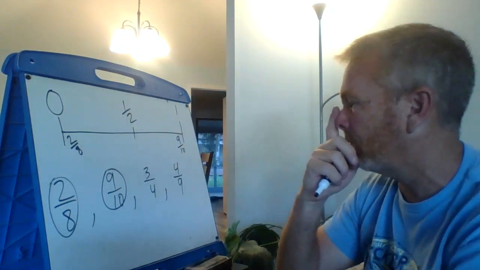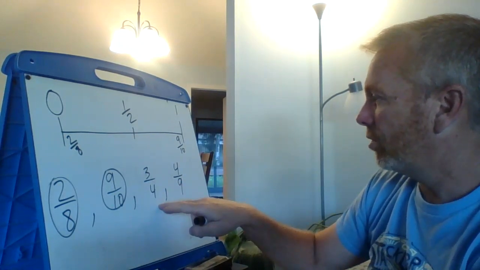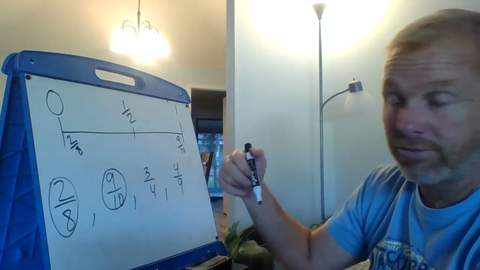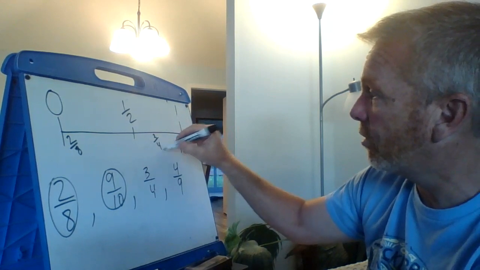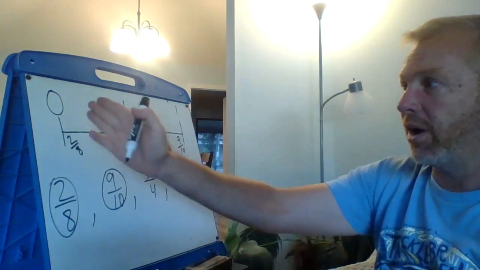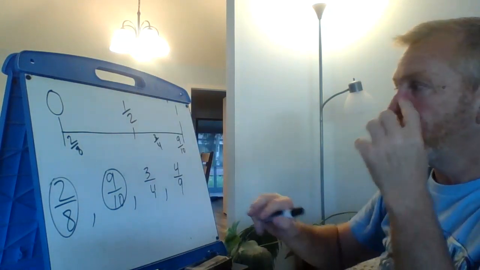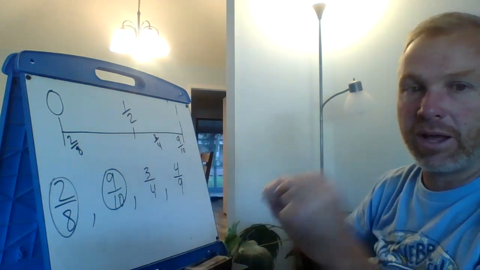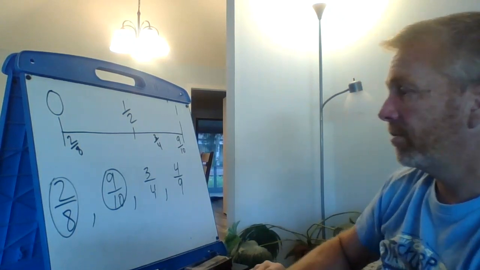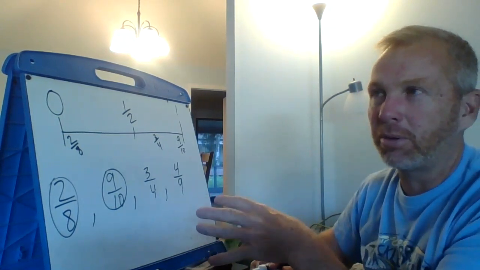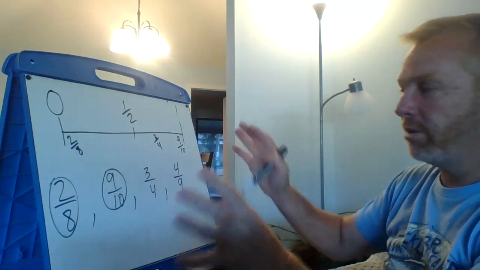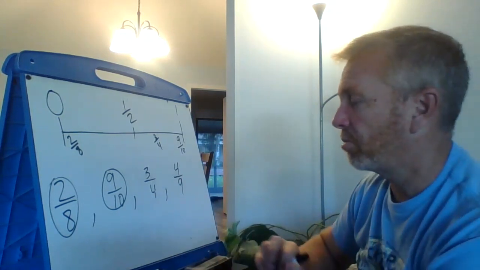Now I got 2 right here, kind of close. I got to look at this. So half of 4 would be 2, so 3/4 is more than half. So we're going to put him over here somewhere. Remember, when you're using the benchmark like this, and we don't actually have each little segmented thing, then you don't have to put it exactly where it needs to go at this moment. In 5th grade, you're going to have to put it exactly. And sometimes in 4th grade we did when we were putting them on the number lines, but they weren't always so close. They made it where we could space them out better. But for ordering or comparing, that's perfect.